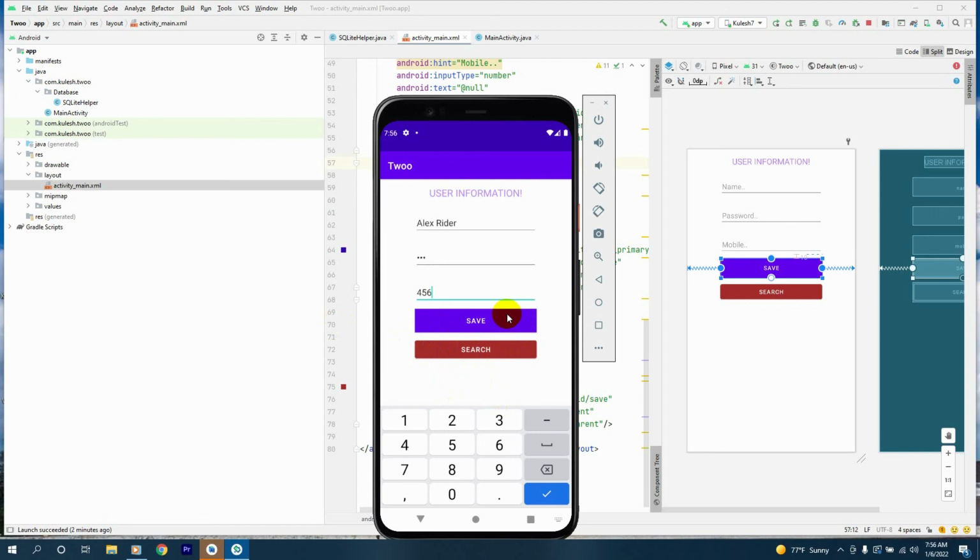So this is what I wanted to show you in this video. Until now we've learned about the SQLite database and how to store data in separate fields in the SQLite persistent storage. And so we are finished with SQLite from here, and I'll come back with another lesson another day. Until then, goodbye guys, and please take care.